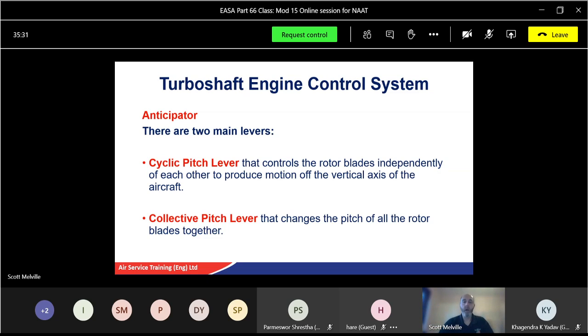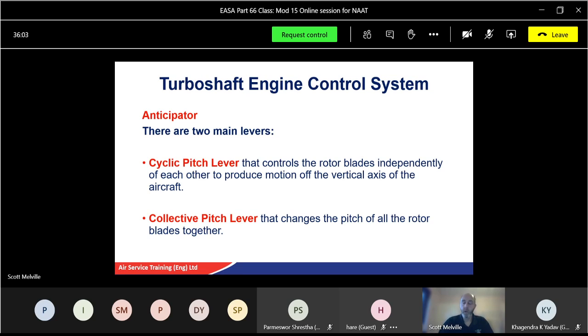And likewise, it also does the throttle. In older days, the collective lever would also have an independent throttle, like a twist throttle on a motorbike. So it was up to the pilot to ensure they had the correct amount of power from the engine. Nowadays, you just bring the collective lever up and it automatically does the throttle for you. So it takes a bit of load off the pilot. We're going to look at a thing called an anticipator, which helps take the responsibility out of the pilot's hands, so it gives them less to worry about.